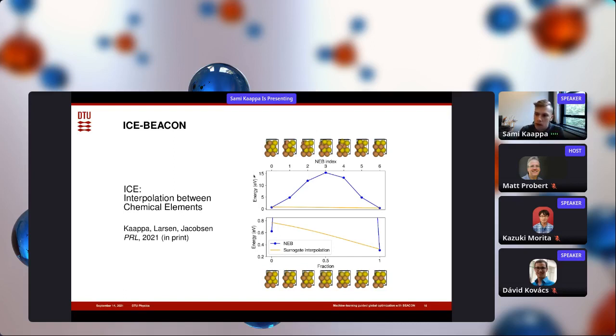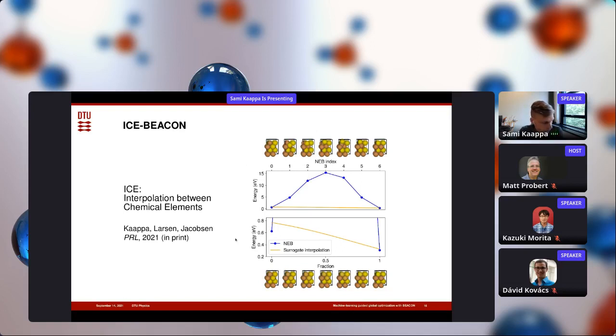But the difference between these structures is just the elements of these 2 atoms. And we wanted to see if we can interpolate between those elements in the surrogate space by tuning the fingerprint. I'm not going into details, but the magic happens in the fingerprint. And we see that in this x-axis here, we could just use some local relaxation algorithm to get from here to here, which was very nice.